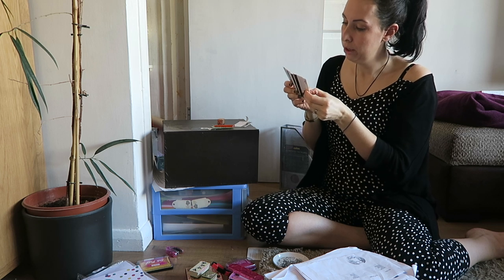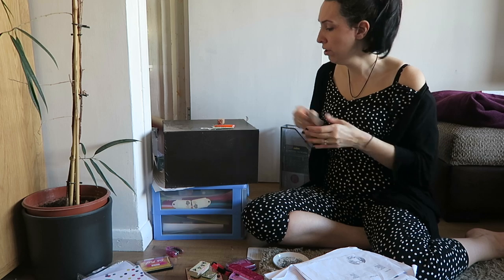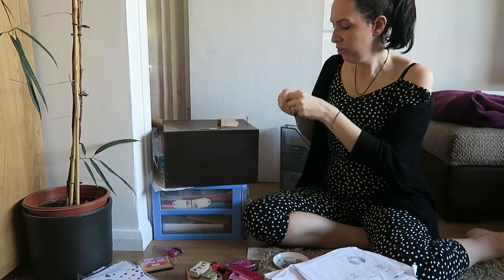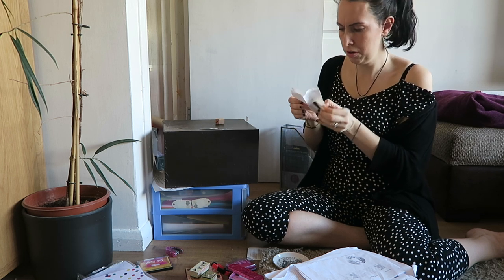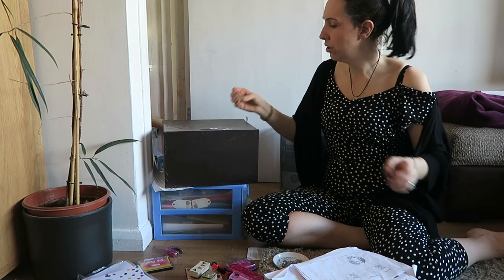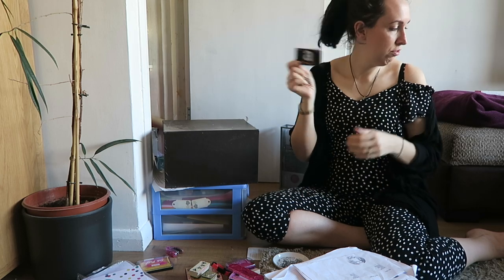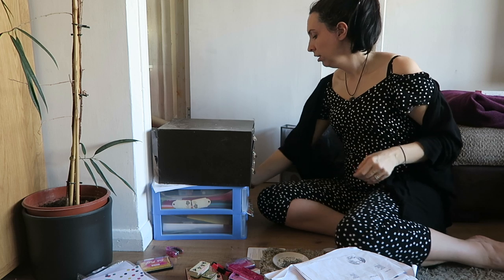What have we got here? Tickets to on a ferry. We do not need to keep those. Same. Oh, I think that's my mum's ticket. When's it from? June 2016. Don't need to keep that. That's rubbish. Another stamp. This is a voucher. I should really see if that's got any money on it. Right. Okay.